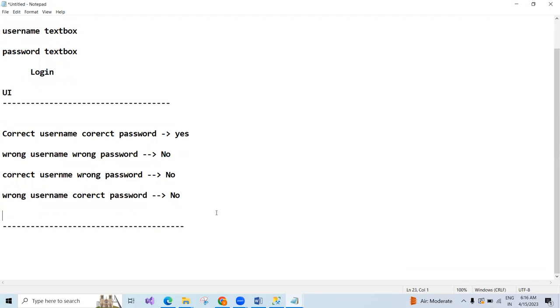It checks the available usernames in the table. Okay. Or database. The credentials from database. Okay. Any more answers?